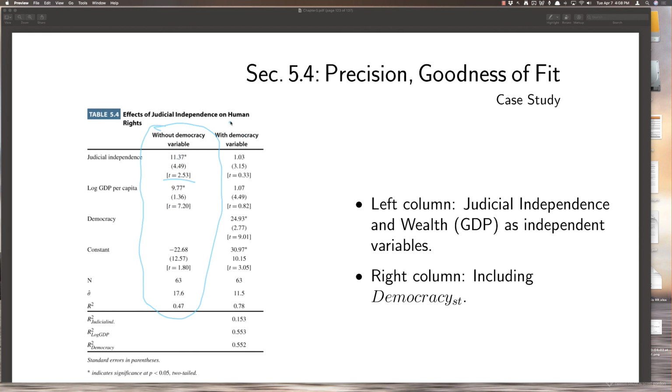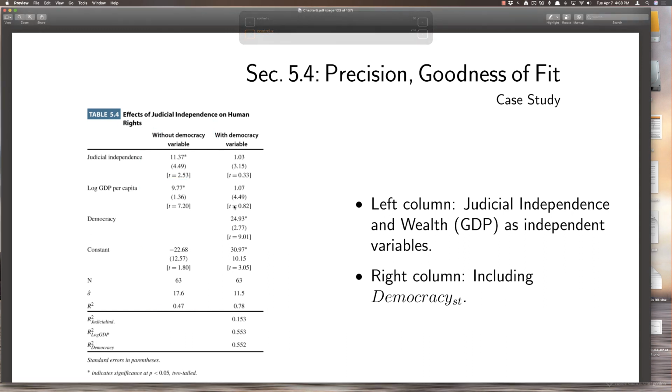All right. But now look at this version of the model, the one where we have included democracy as a control variable. Because by leaving it out, because democracy is correlated with judicial independence and the human rights scores most likely, we would have had a biased result. So what does it look like now that we've included this control variable? Well, notice now we are no longer statistically significant. T here is not anywhere close to being larger than 2. So this would have been wrong. We would have been in error because we forgot to account for the omitted variable bias.